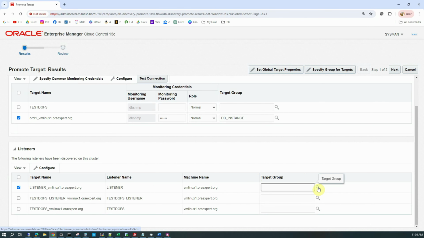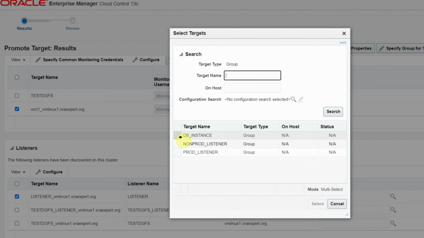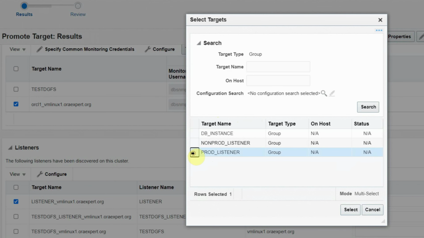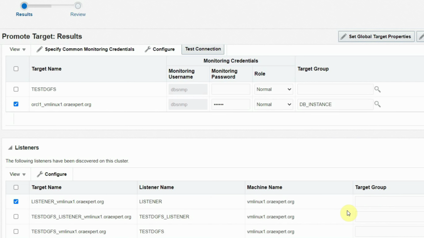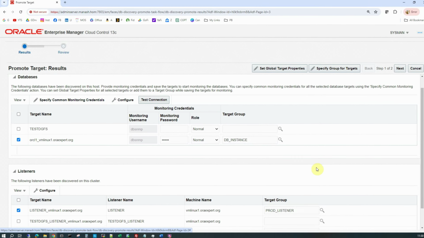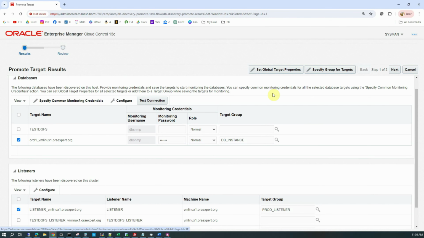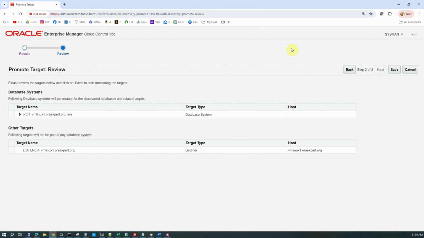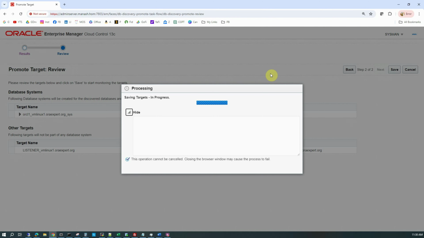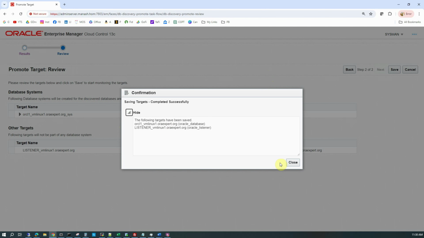So I will search for that particular group, and the group name is prod listener. So I will select that, click on the select button. Now everything has been taken care of for these two targets, and then we will click on the next button. It's just the review page, and then we will click on the save button to save all our promoted targets. And it has been successfully completed.